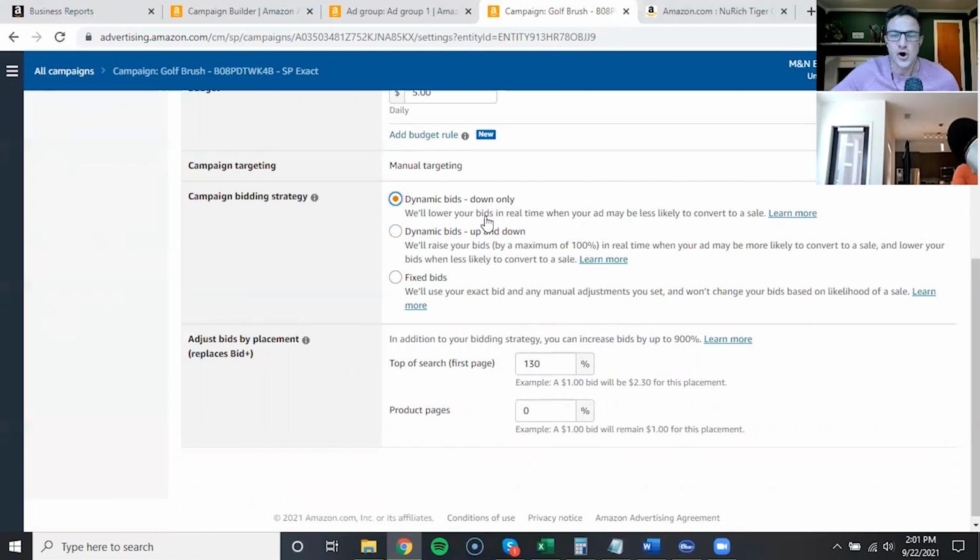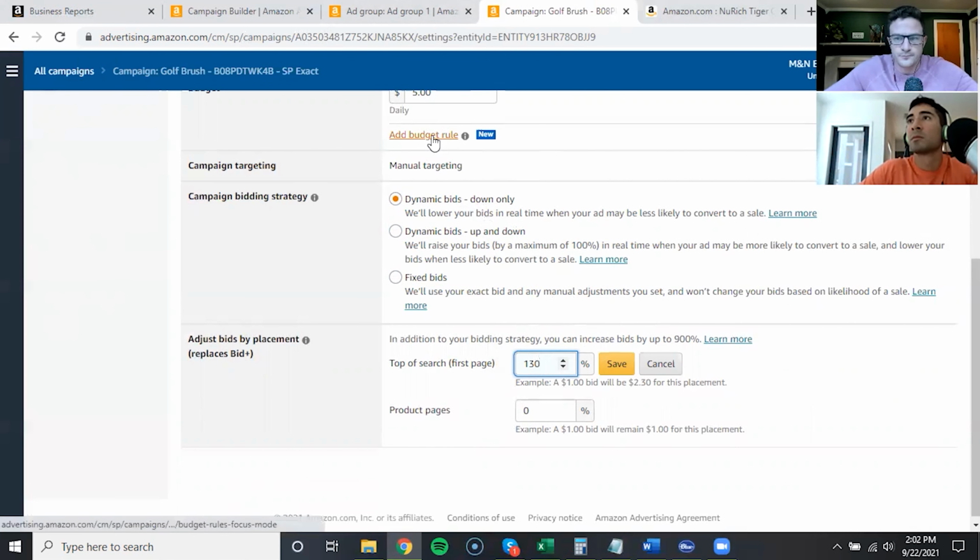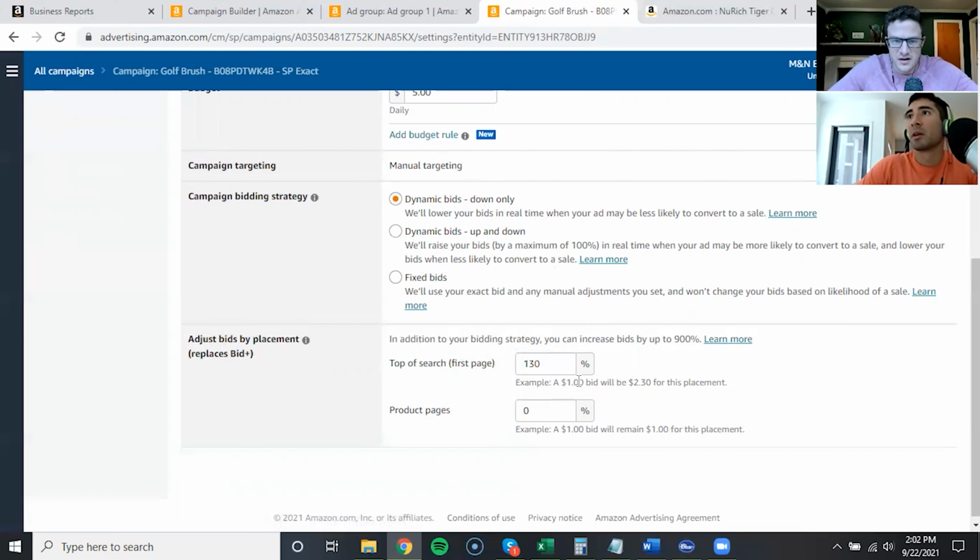All right, so think about that. Always look at this and say, okay, these add up to 130. That's a really quick math lesson there for bids and placement stats. All right, does that kind of make sense from your end? Yeah, absolutely. And I'm going to keep this, because again, this is the same thing as up and down, and down only would be with that at 0.